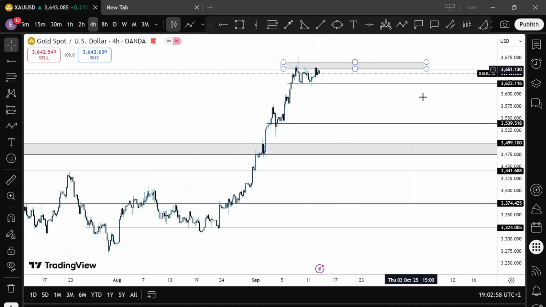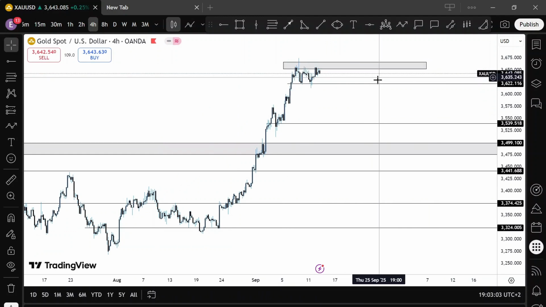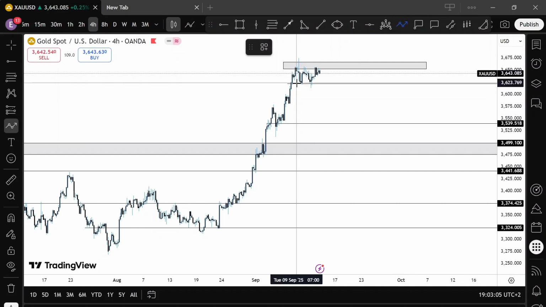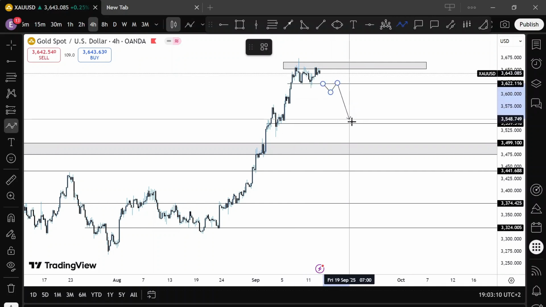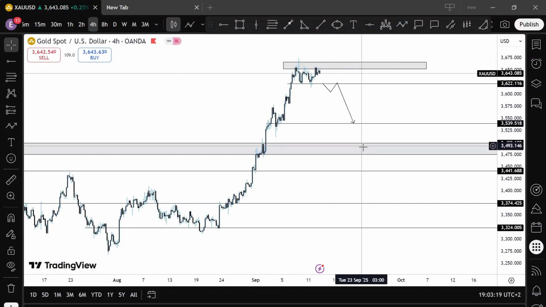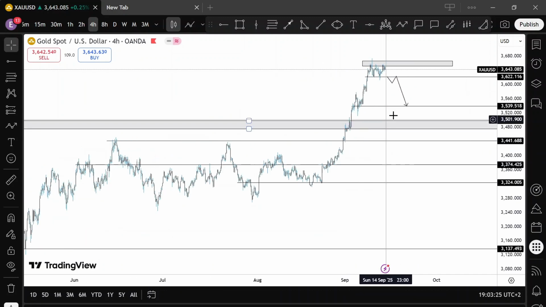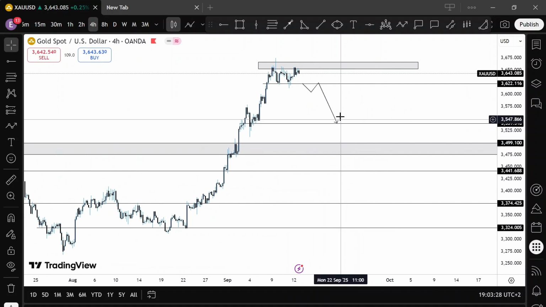So back on the 4 hour time frame, we've seen some kind of rejection, forming a resistance at 3,655 right there. So on a break of price below 3,622, I might want to see price sell down to at least 3,540, and I don't mind going into that counter trend to bag some pips around there, or possibly all the way to 3,500, which is a very good psychological level currently in the market.